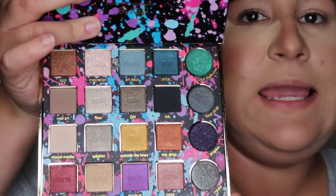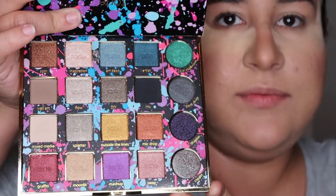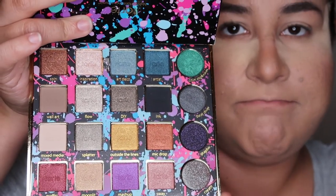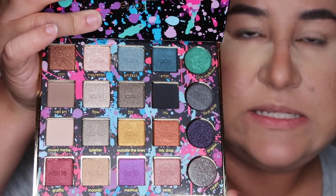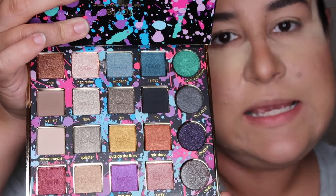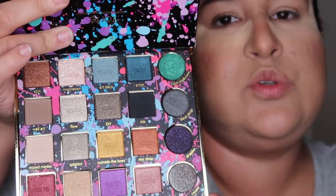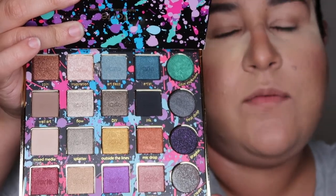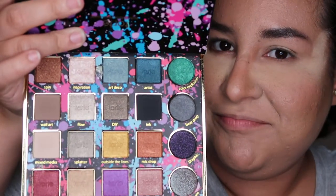As you guys can see, it has a lot of colorful shades, but it doesn't have a lot of matte colors, transition colors. So for that reason I purchased the other one, because it has warm tones that I can use for setting, for transitioning, and yeah.